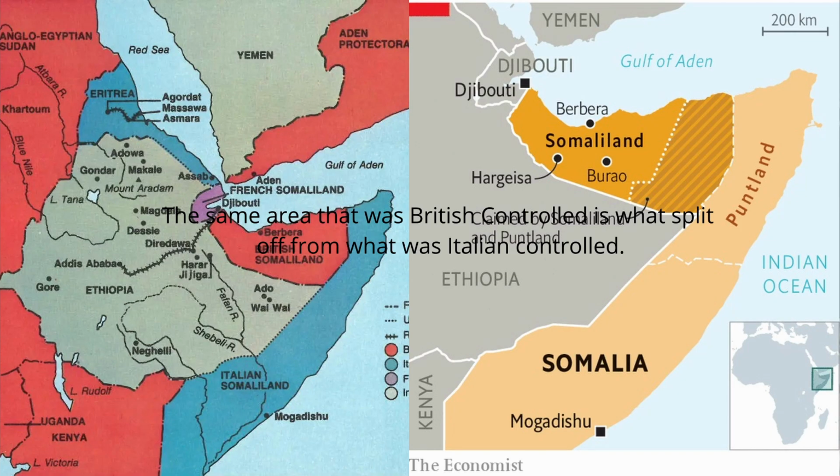This government maintained power until 1969, when the newly elected president was assassinated and a military coup began. This coup led to a socialist single-party regime that lasted until 1978, when yet another coup occurred, followed by a civil war. This civil war would last through the 2000s. In 1991, Somaliland claimed its independence from the rest of Somalia. This area was seen, as you can see in this map, in a very similar place as the old borders that the UK had colonized.